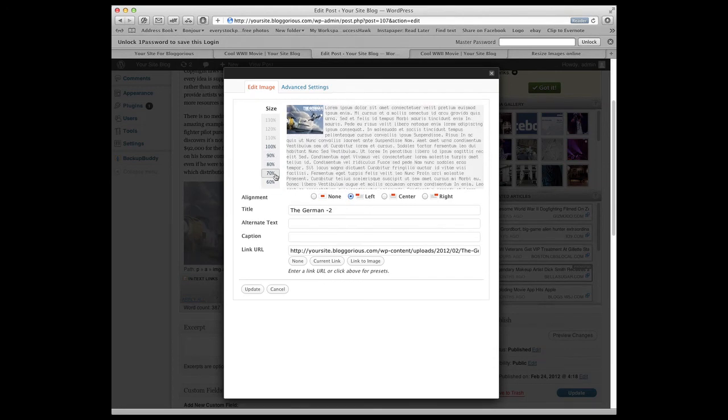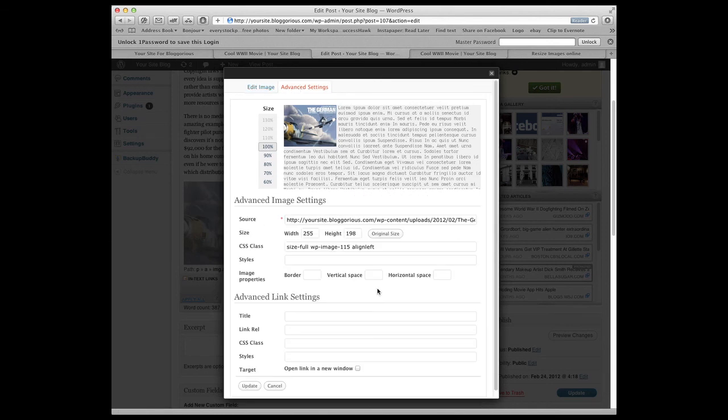So again, we were keeping it left. You can also do a little bit of resize here after the fact. If you decided the image was a little too big, you don't have to go out and resize it again. You can do the resizes here. So let's just say we wanted to resize it to 80%, we would hit 80% and it would resize to that. In the advanced settings, here at the image properties, there's borders and vertical space and horizontal space. In this case, I might want to put in a 1 pixel or 2 pixel border just to make it look a little nicer. You'll see what happens, it just puts a black border around the image.